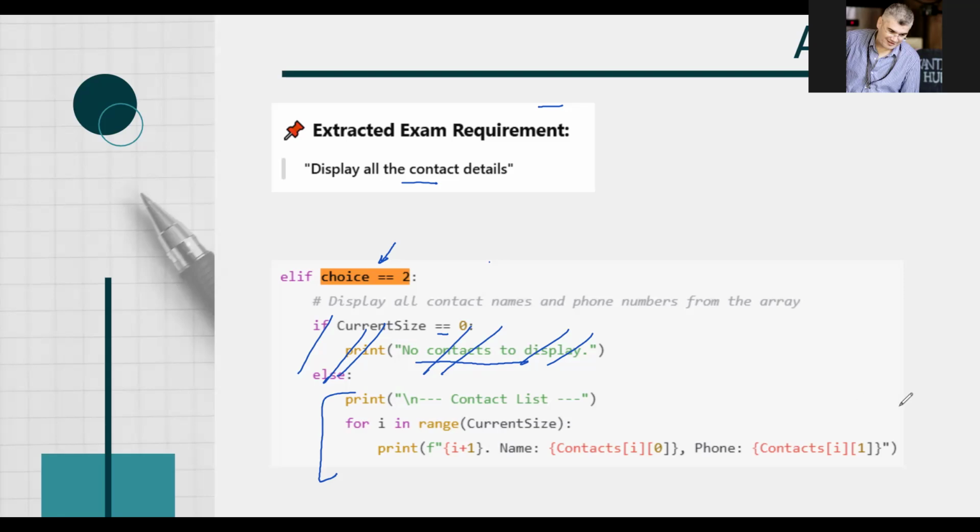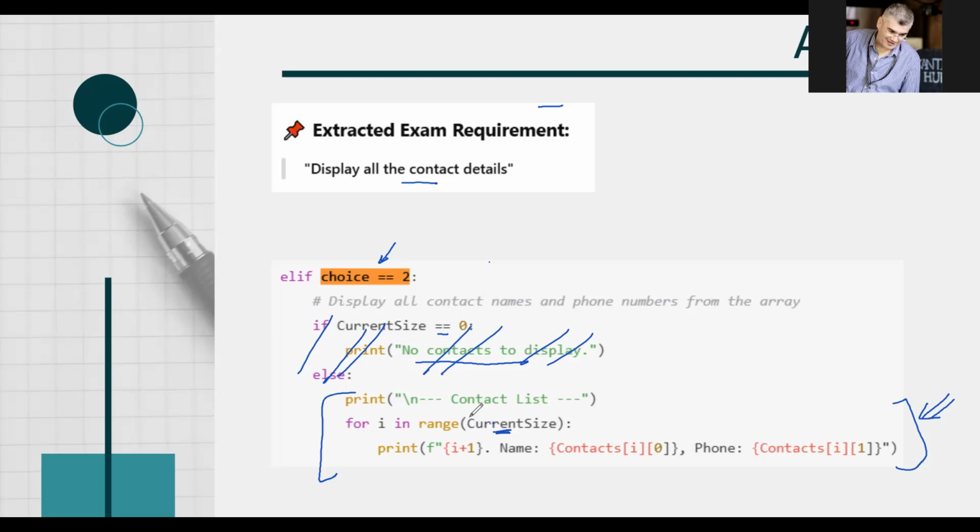As a simple person who doesn't really understand deep things about programming, I would advise you to focus only on this code. This code is just a loop, and you loop through the array based on the size, the current size variable. So for I in this range, you print this statement. So what is this going to print?